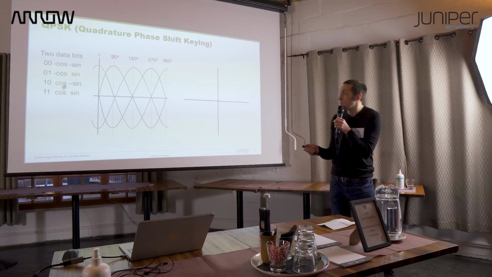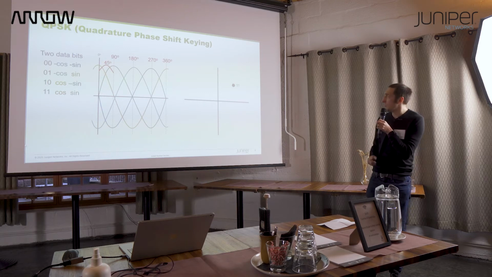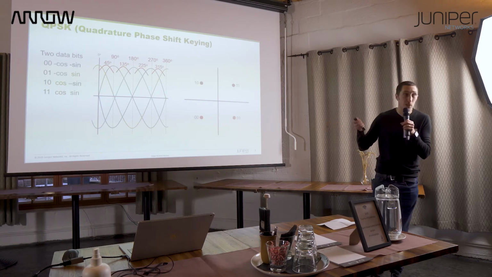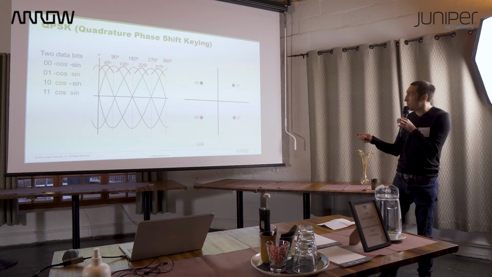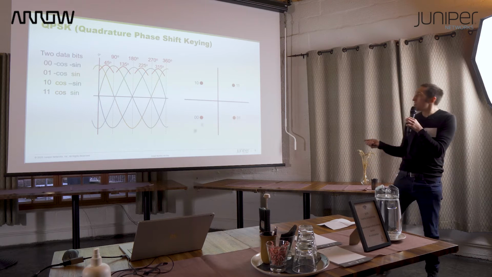So if you wanted to represent 1, 1, that would be cos and sine, peaking at 0 and 90. If you add those together, you actually get a peak at 45 degrees. So 45 degrees on my circle equals 1, 1. And we'll just plot the other ones on the chart. I don't want to go over them in too much detail, because we've not got 4 days for this course, we've only got an hour. But you can see where they are.